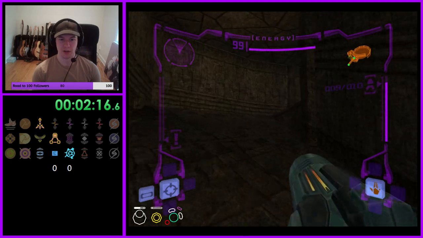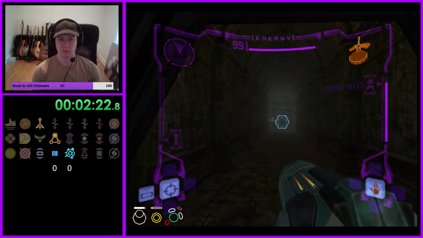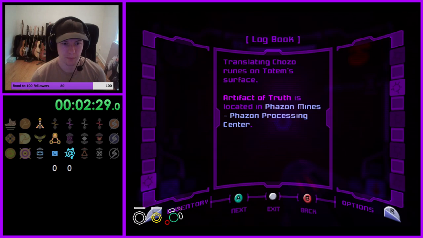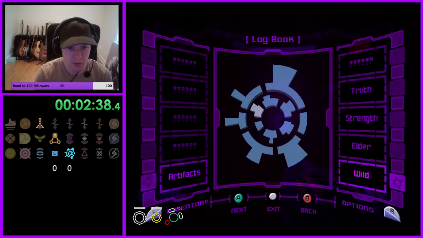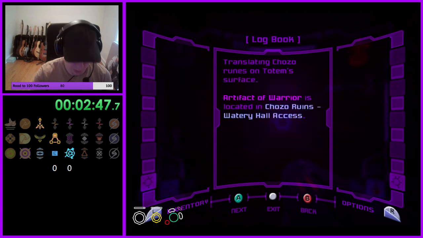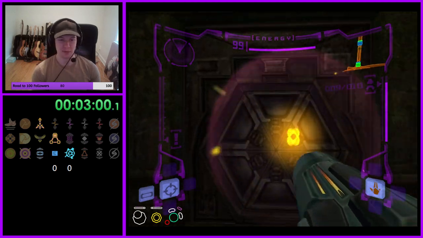So I forgot to grab the lock on here, so we're just going to do some L jumps up. And I've got my piece of paper here, so we've got PPC and PCA. Oh, lovely. PCA, Research Core, and Ice Ruins East. We got Shorelines and Water Hell Axis. I've played so many recently that I could actually mark which set of artifacts I'm supposed to be looking at on my sheet.